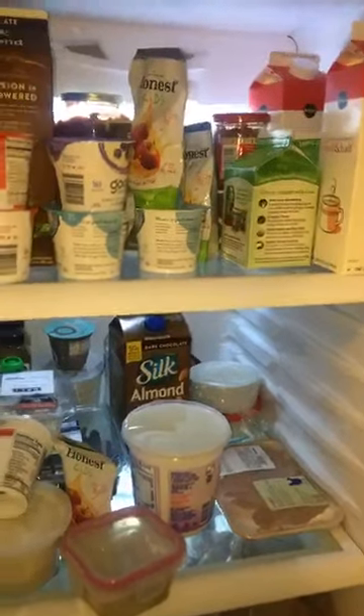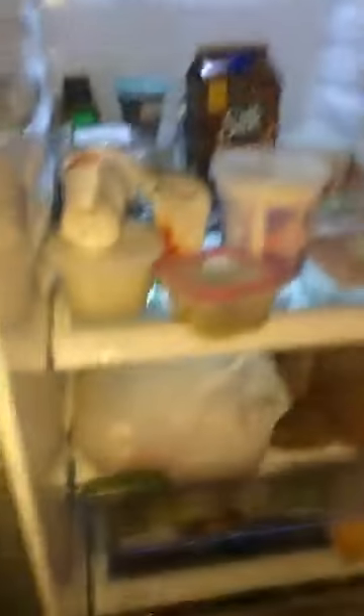This is actually what my fridge looks like. I did clean it up but not like crazy. Here's where I put the tomatoes, there's nothing down here — more organic stuff and then Perfect Bar, my son's yogurt. Mini hamburgers for my son. That's pretty much it. I'm going to cut some more of these — that's still waiting. Does anybody have any questions so far about what I'm making or what I'm doing?